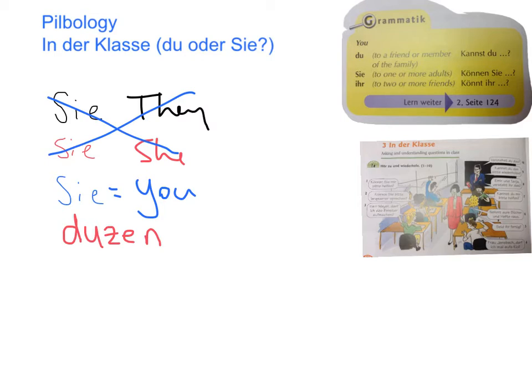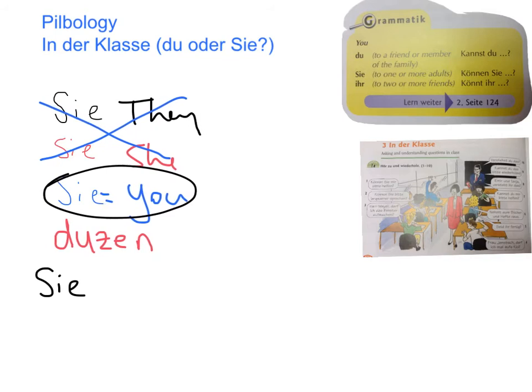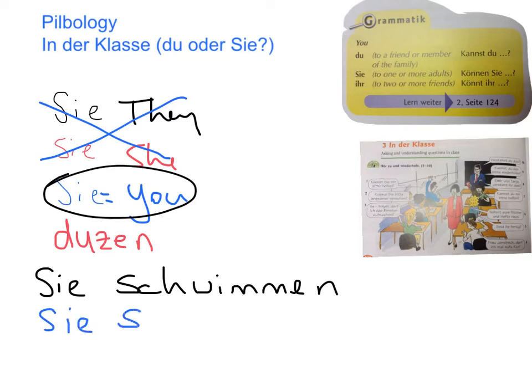So it's something you really need to be aware of, because you also need to be aware of the context as to when someone is referring to you, as in you're a doctor, or a teacher, or an adult, and when you're talking about they. That comes from the context, because they both use an infinitive. If I'm using the posh form of Sie, and I'm saying you swim, I would say Sie schwimmen. But of course, if I was using they, I would also say Sie schwimmen. So it's only going to become clear from the context who you're talking to and who you're talking about. So that's a brief overview.